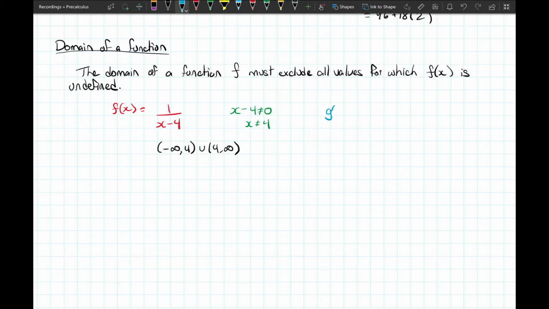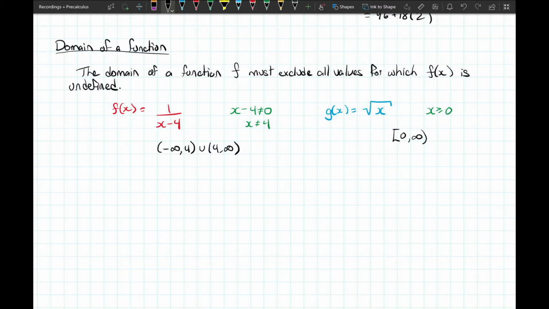Another example would be when we think about the operation of square rooting some sort of value. We know that we can't square root a negative value, and for that matter, we can't take an even-powered root of a negative value, for roots of 4 or 6 or 8, any even-powered root. We have the restriction where we know that x must be greater than or equal to 0. And any one of these inequalities can then also be written as an interval. So in this case, our domain would be all of the values from 0 to infinity, but including 0.